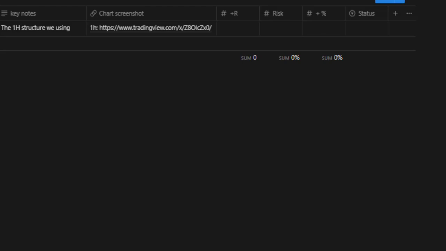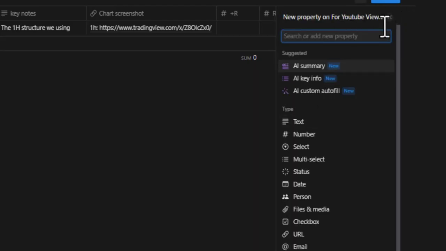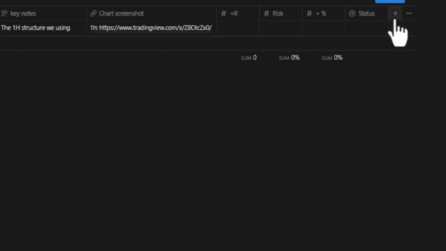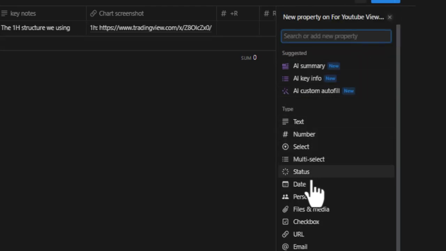Mind you, in this session you can only add one pair, because this is going to be one trade, understand? So if you are taking one trade for that particular day, I didn't add the day, so I'm going to add a date. Look at what I clicked on: this plus button here, and you go to date.